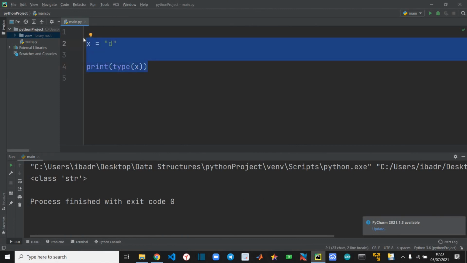Does anybody have any question related to type? Did not understand what type is? Okay, so I think everybody is able to understand everything.